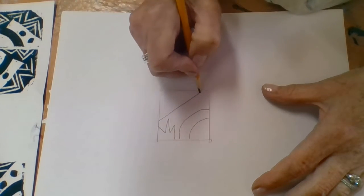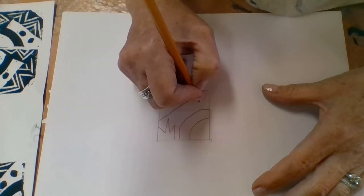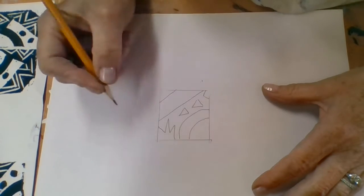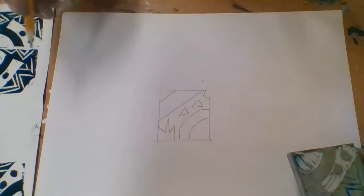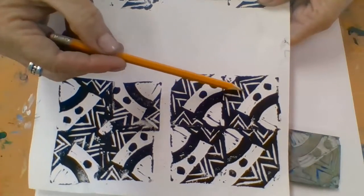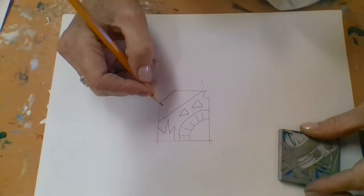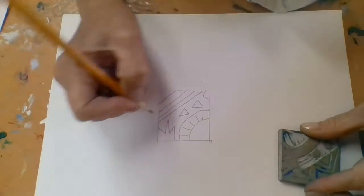I like to do some straight and some curvy, and then some shapes kind of on their own. Let's see, this time I'll do some triangles in here. And I'm going to maybe take something out of this corner. I think I will cut some little shapes in this because I like seeing some positive shapes with patterns cut out inside of them. So maybe I'll cut lines like this inside my positive. Maybe I'll do some stripes in here.